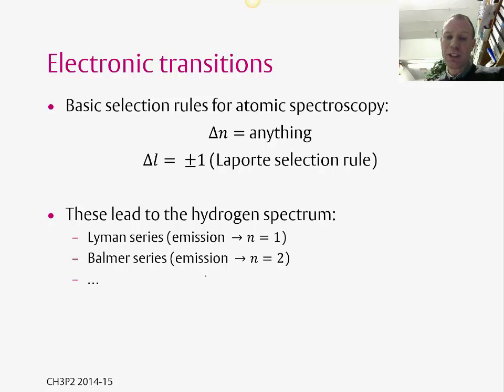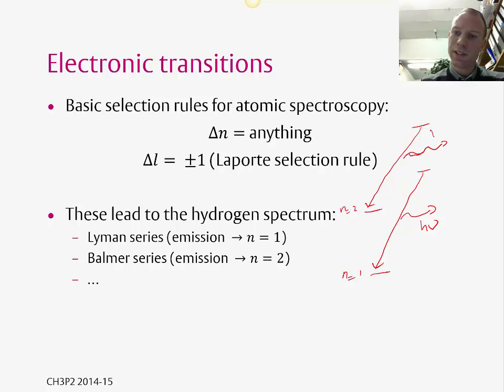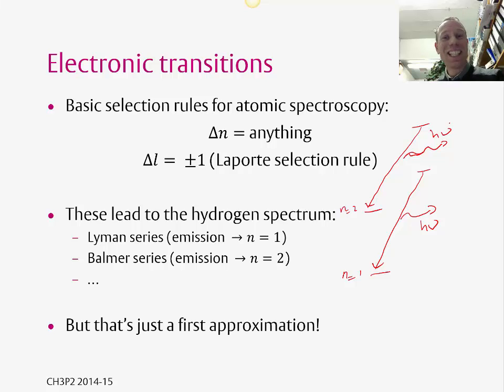These then lead to the hydrogen spectrum, which you'll have seen in detail in your first year lectures. We have the Lyman series, emission to the state N equals 1. So we have N equals 1 here, an excited state up here, and then it emits light here. And this is what's observed. And then we have another state, N equals 2. We can have transitions going down to N equals 2 and giving off light. This is the so-called Balmer series. And there's a whole series of other series. But, as is often the case in chemistry as you go through a course and go into things in more detail, this is actually just a first approximation. And this is what we're going to be looking at in this course, the details of these electronic transitions, first of all in atoms, but then in molecules.